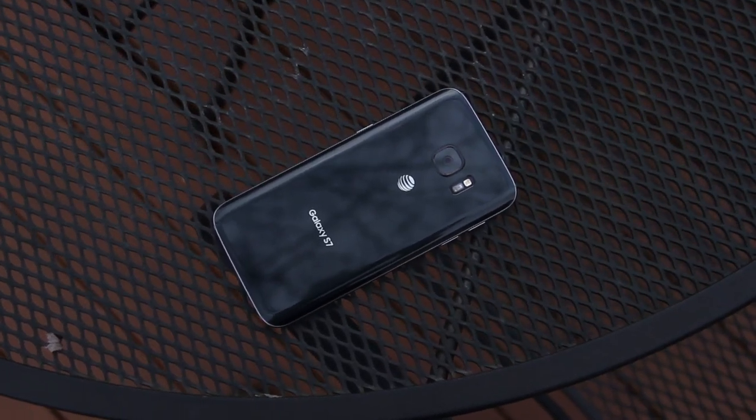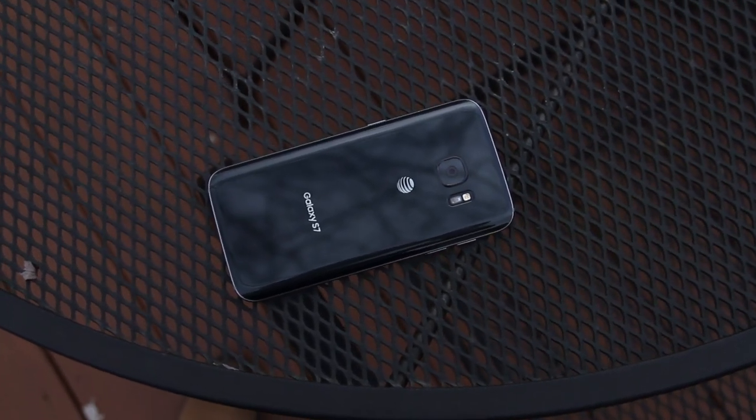And number one, my top reason personally for why the S7 is better than the iPhone 6s, is that it incorporates all four of those top things in a really premium design. The only sacrifice Samsung made was with the speaker, and if we're being fair, the speaker isn't even much worse than the iPhone's — it's a little bit worse, but the iPhone's speaker isn't anything fantastic either.